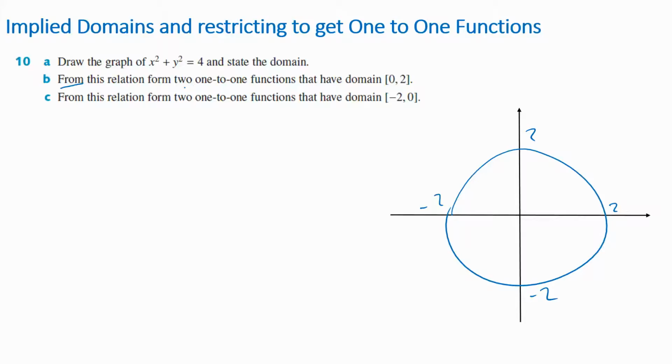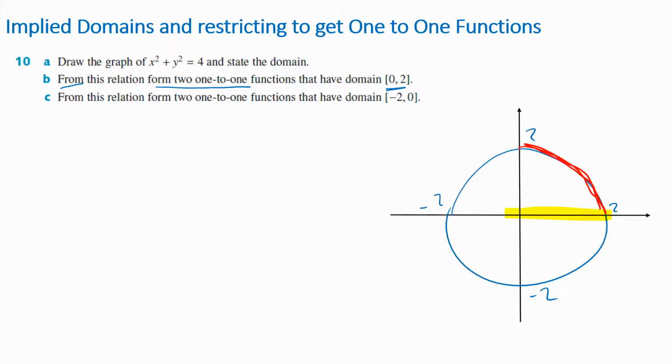You want to form two one-to-one functions that have a domain from 0 to 2. So how do you write this? Remember, using function notation, you want to change this relation. You want to restrict this only from 0 to 2. Okay, and I only want two one-to-one functions. Now, one-to-one functions means for every x value, you get one y value. So the question is, how can you restrict this so that you get a one-to-one function? This is the tricky part, because what you're trying to say is really this. You want either this one.